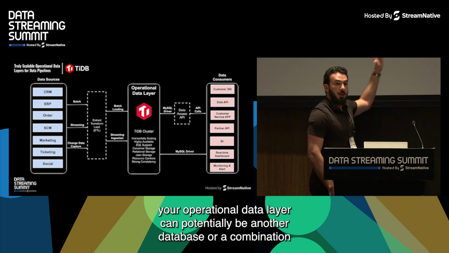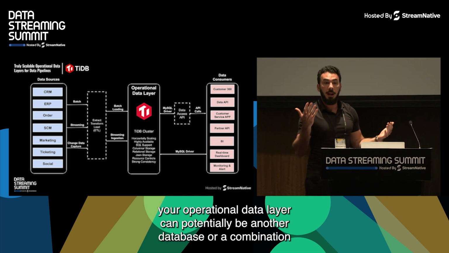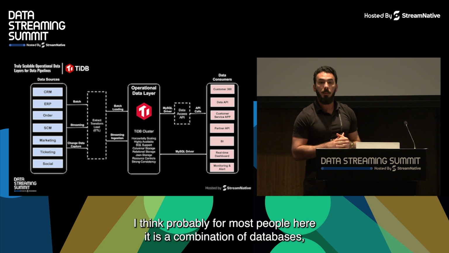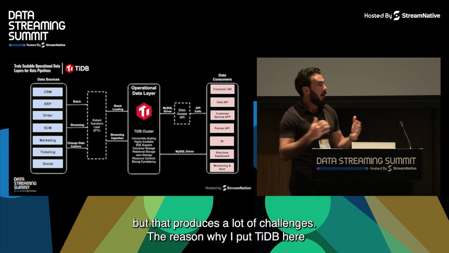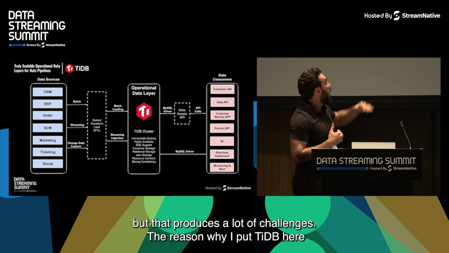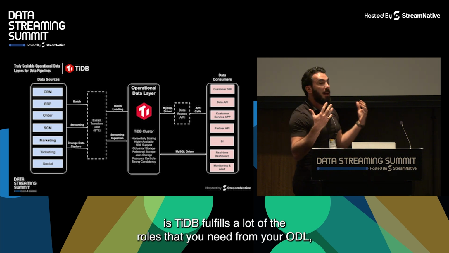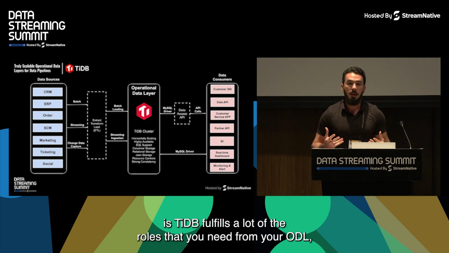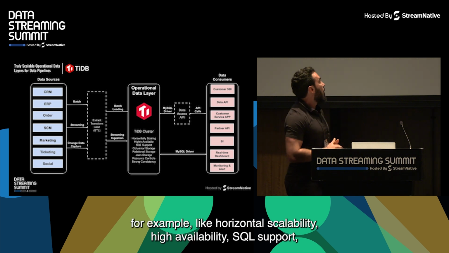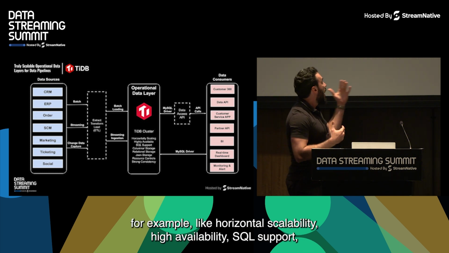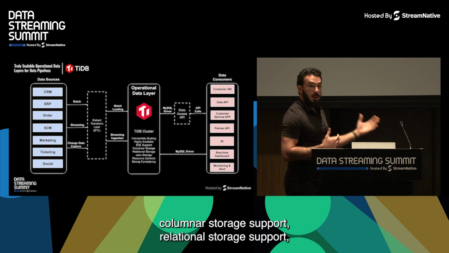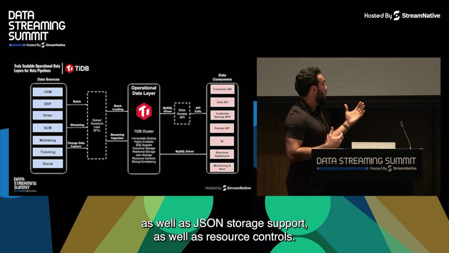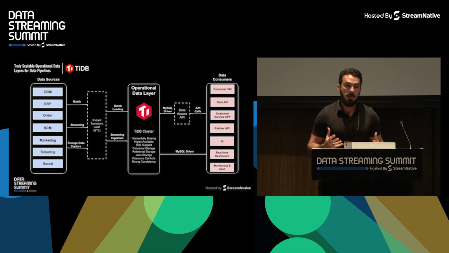And right here, your operational data layer can potentially be another database or a combination of databases. I think probably for most people here, it is a combination of databases, but that produces a lot of challenges. The reason why I put TiDB here is TiDB fulfills a lot of the roles that you need from your ODL. For example, horizontal scalability, high availability, SQL support, columnar storage support, relational storage support, as well as JSON storage support, as well as resource controls.